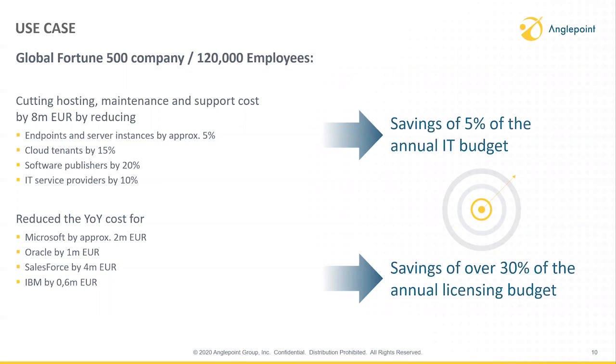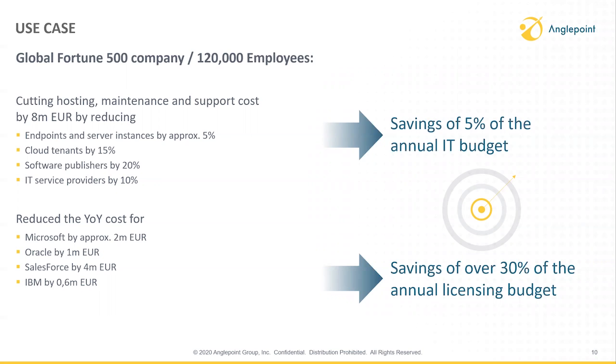We also saw with that company a whole lot of server instances fully underutilized, which means they were running at 10% utilization. So a whole lot of potential to consolidate server instances to also reduce not just software licensing costs, but also hardware costs and service-related costs.